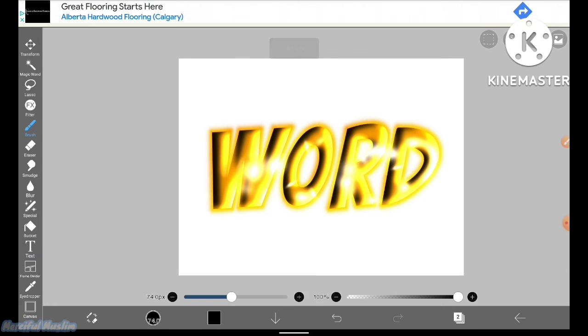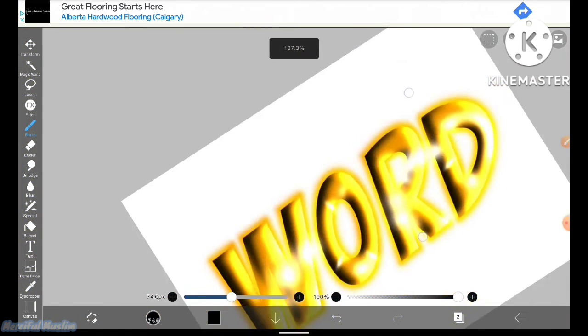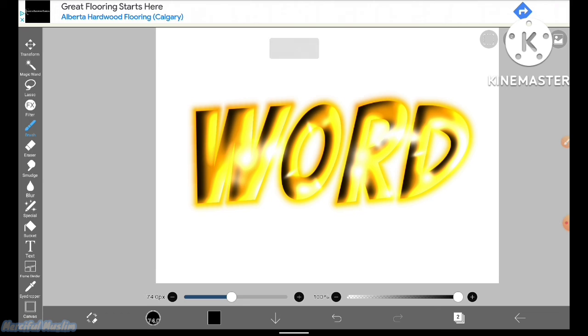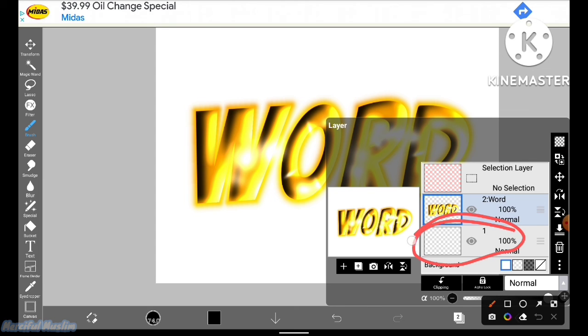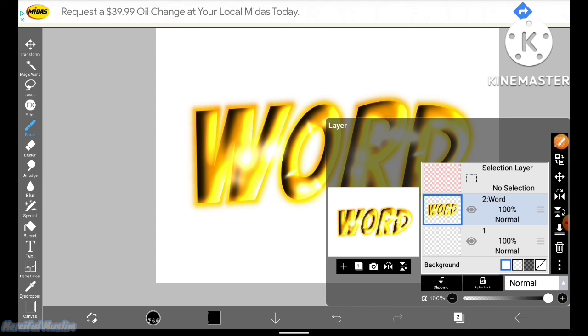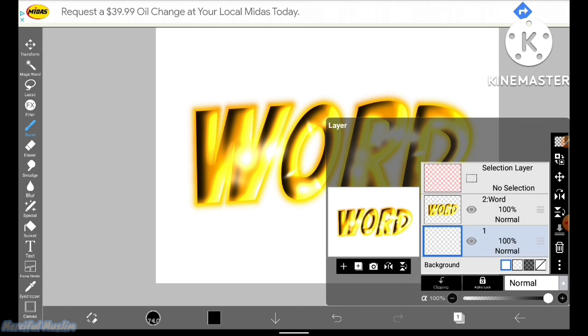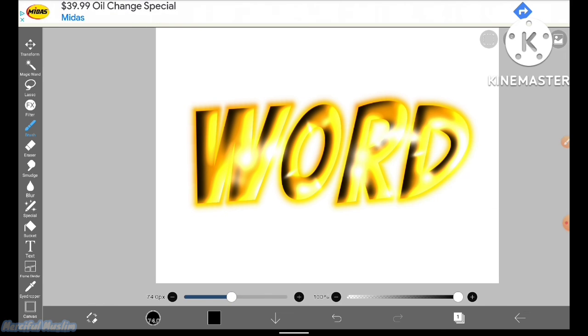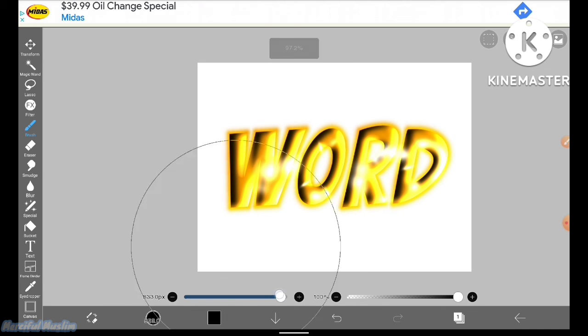Okay, you're basically done with your logo, but if you think that your text isn't standing out too much, you can click the layer squares here and click the bottom layer over here. If you don't have this, you can add a new layer right here. Add it and just move it underneath your text layer. But since I already have it, I'll be clicking this layer. And you can click black on your thing and make your background black.